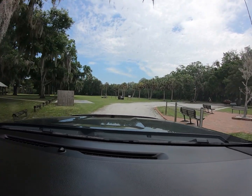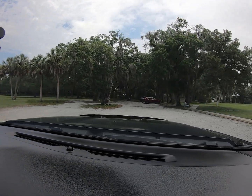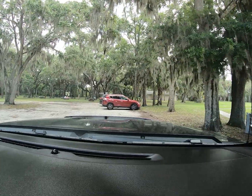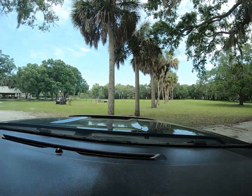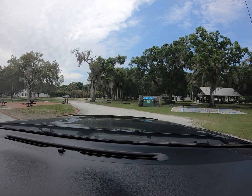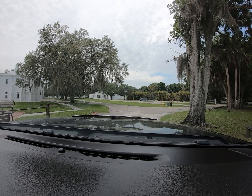This is also a Confederate memorial. Those aren't very popular today. This is also a historic war memorial. Again, not very popular today, but in the form of history, we need to preserve the history, whether it's good or bad. And I think if we got rid of all these plantations and anything to do with slavery, we would be doing a disservice to the country. That's kind of my feeling.